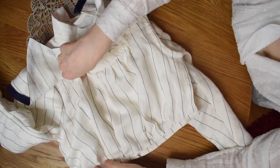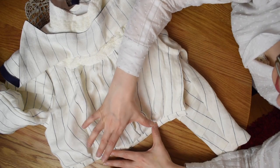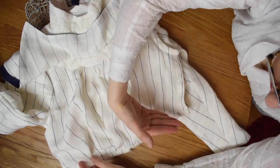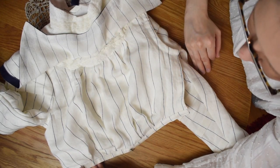Also here at the bottom, I have one big pleat in here, and then I have pleats at the sides, and then I have this kind of tilted pleat in here and in here. So I just couldn't handle asymmetry.